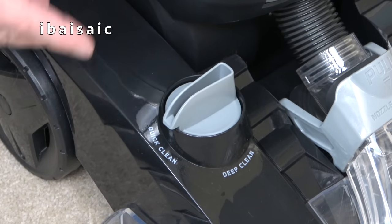There we go. And I can hear the bubbles now, so I know that the solution is starting to flow. It's not going to actually leak out of the machine, not until I squeeze the trigger, but that seems to be inserted. Also, make sure the dial is on the wash setting.